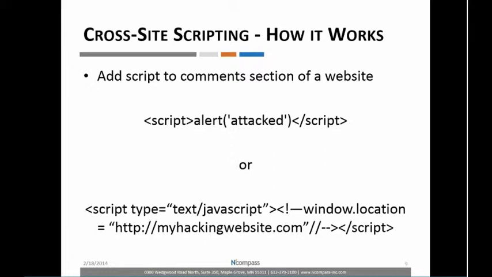So this top one is pretty harmless, but it's going to pop up an alert to the user saying, attacked. Or, if you look at the one below it, it's going to redirect a window inside of where you're at to a specific web page.